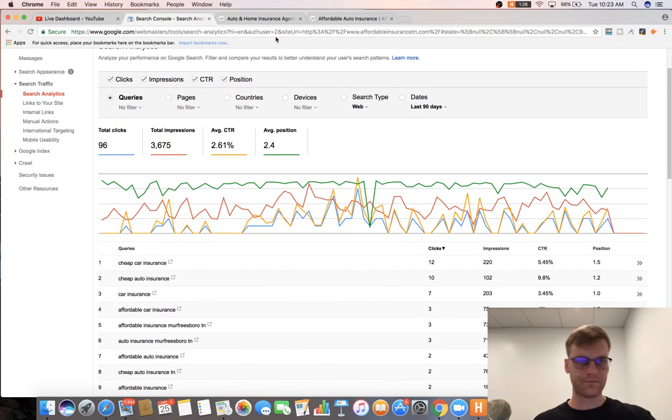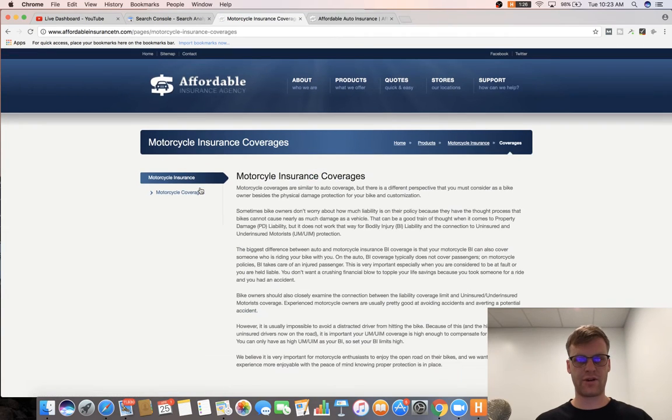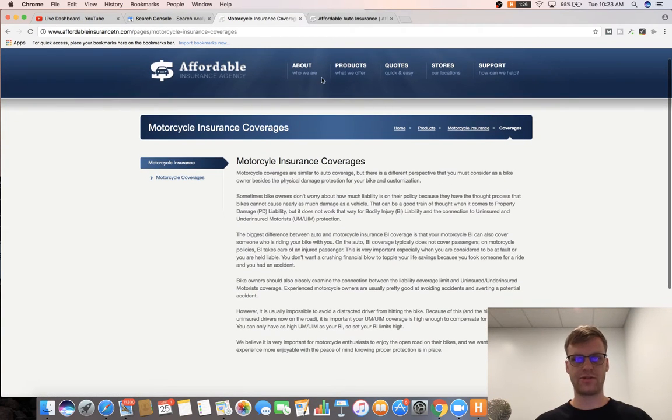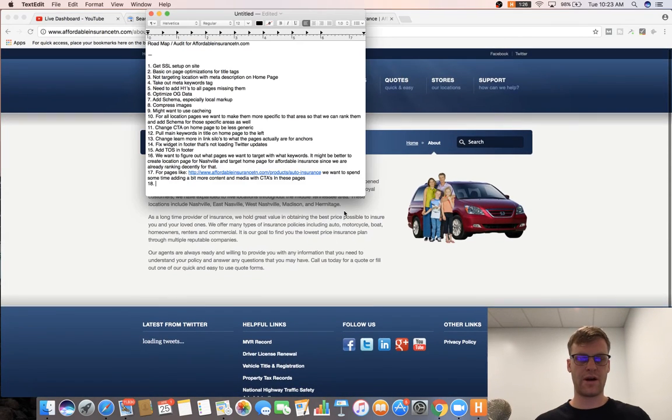All right, so let's just keep going through here. All of these are going to be pretty similar, I can already tell, so we don't have to spend too much time on these. We got the breadcrumbs, which is great. Let's go to about. So the about page could be filled out more too, with silos, and perhaps external linking. We could also use the about page to link to a review page, which we could do review markup on.